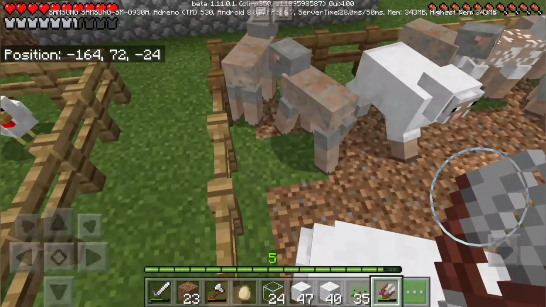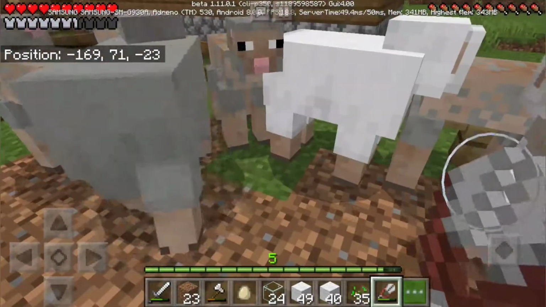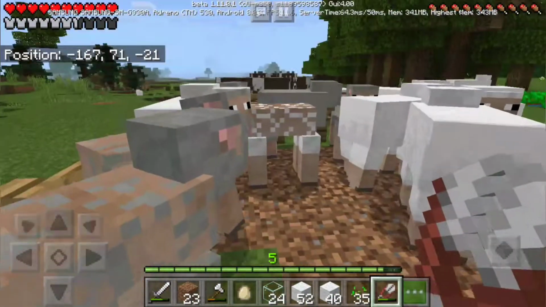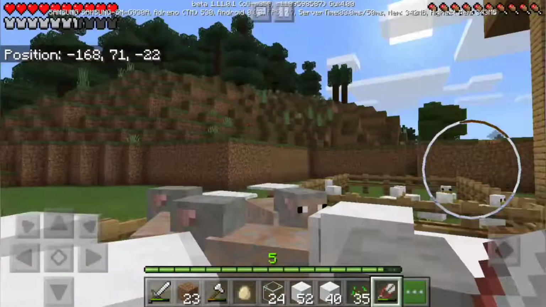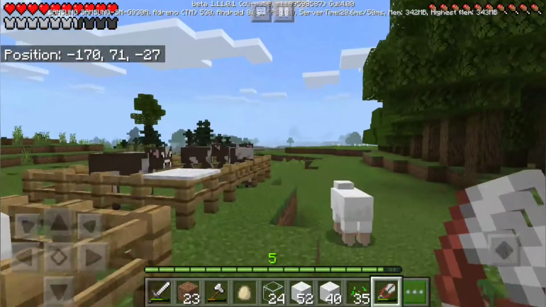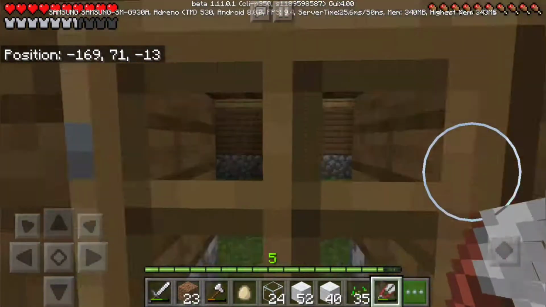It is really crowded in here, and I apologize for that, guys. I really need to expand this for you guys, so I'm so sorry. I really do apologize for that. But okay, let's go home. I mean, not home. Well, this is gonna be our home soon.